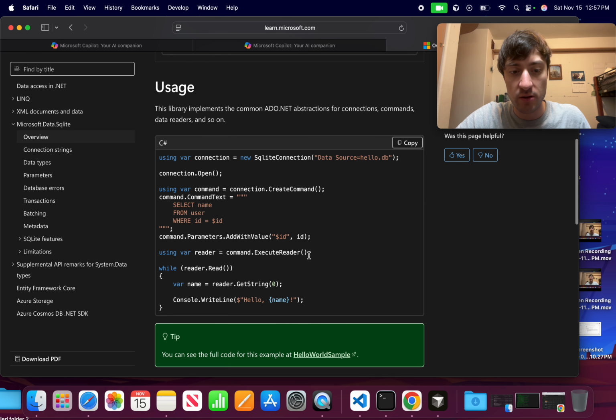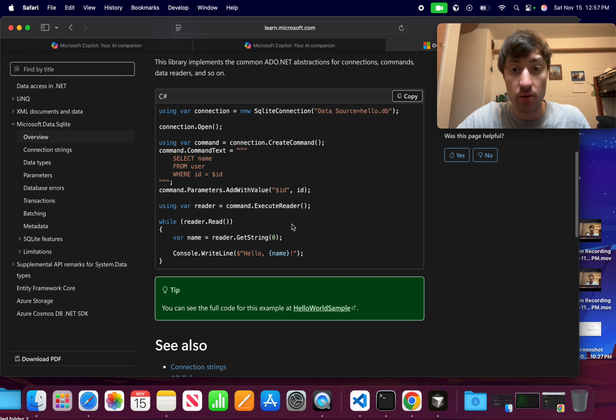And now here's a variation of the code right here. So using var connection, new SQLite connection. Okay, so we have this variable here, this object called connection. And I see that we're doing certain operations on it. So we're doing connection.open, connection.create command, and then we're doing command text.